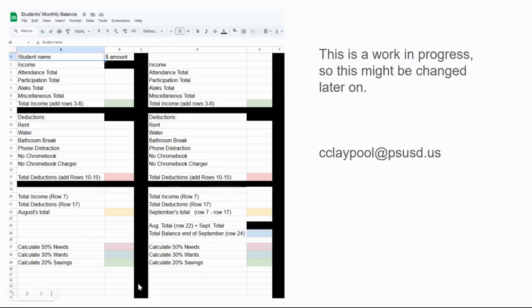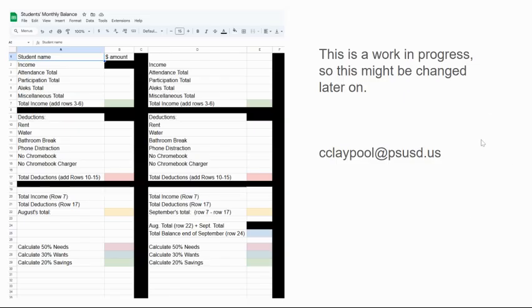And then as we move through, you can see the next month, August through September, I'll want them to add what was left here in row 22 to what is here in September row 22. And then that will give them their total balance for the end of September. So of course I'm going to be grading that. And then at the end of the semester, that's when I'll be looking to make sure I have the correct student that has won the challenge or won the activity.